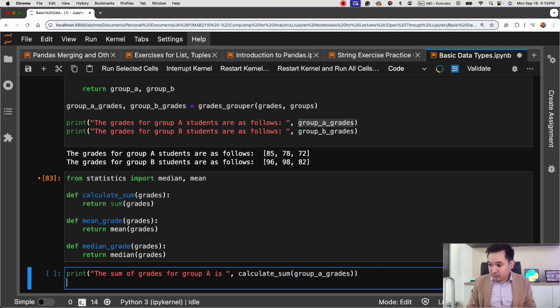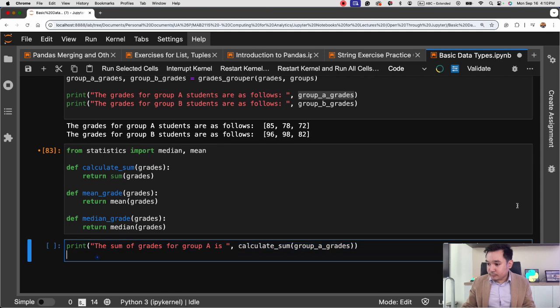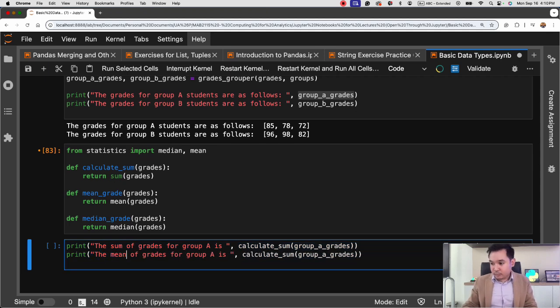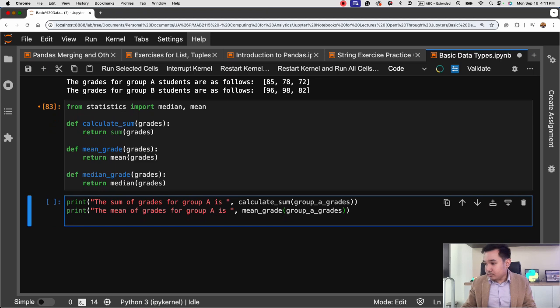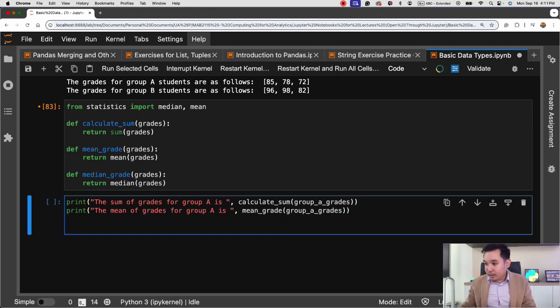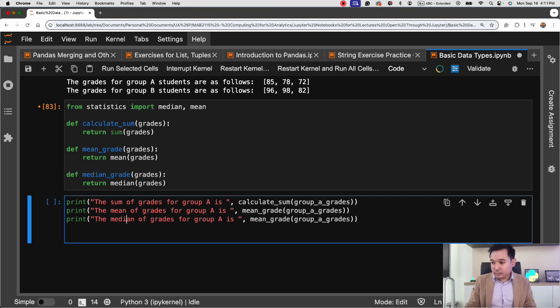Here as well, we want to get the mean, it's the mean grade function. And for the median, using the median function, we apply it to the group A grades.